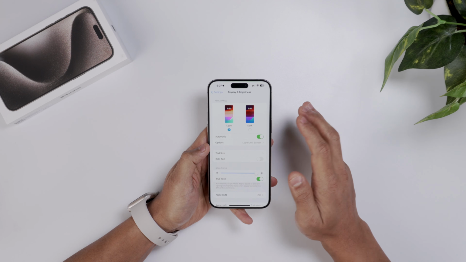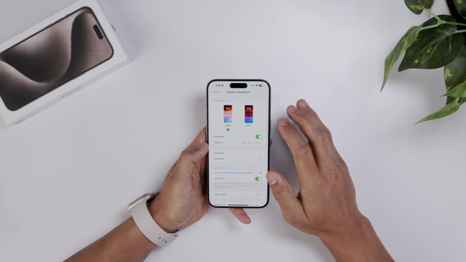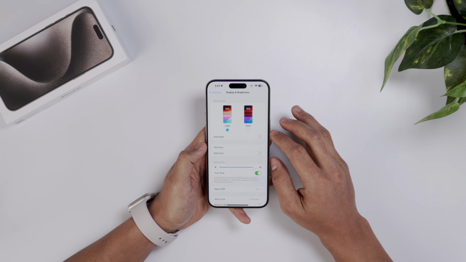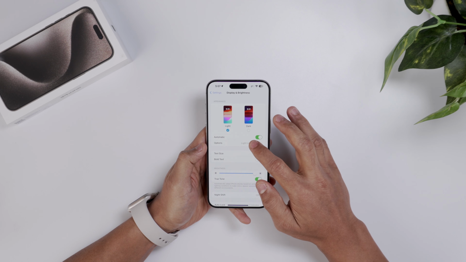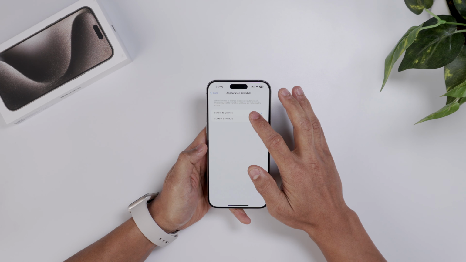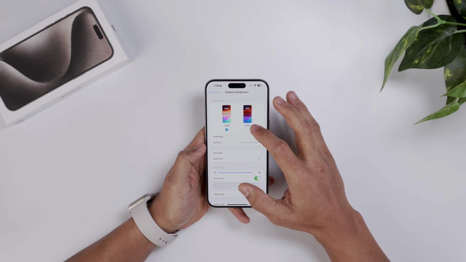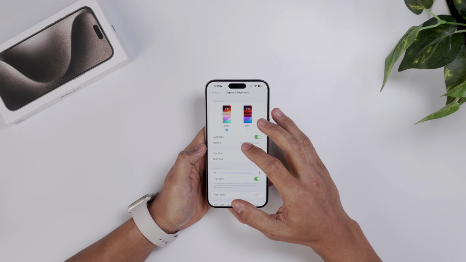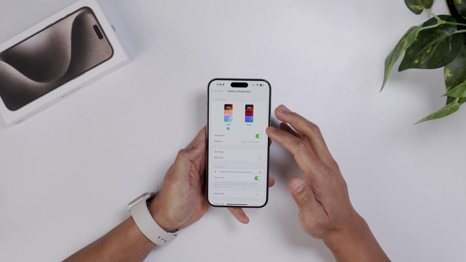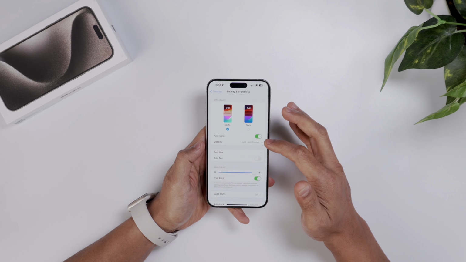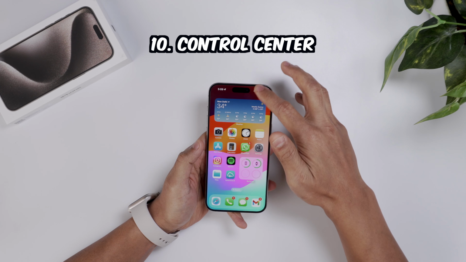Another great way to save battery life when it comes to display settings is by enabling this automatic feature. By default, it will be off. You can turn it on. And I have set it to sunrise and sunset. So what this does is that it changes your phone's display to dark mode when the sun sets, and in the morning it's back to light. Enabling this option is also great for your eyes as it does not strain them, and I suggest that you turn this feature on.